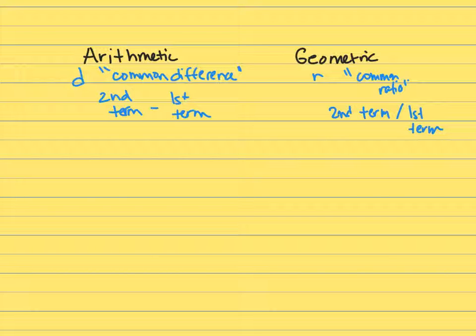So both of these have explicit formulas. Explicit formula is what you want to use if you're trying to find the 12th term or the 15th term and you don't know the term before it. So explicit formula for arithmetic would be a sub n, the nth term, is going to be a sub 1, which is write down the first term, plus n minus 1. So if you're trying to find the 40th term, you plug in 40. So a sub 40 would stand for the 40th term, times d. So d is the common difference. That's the explicit formula for arithmetic.